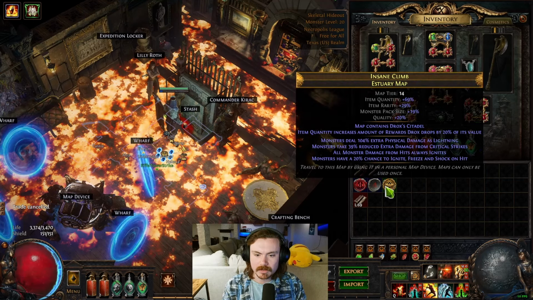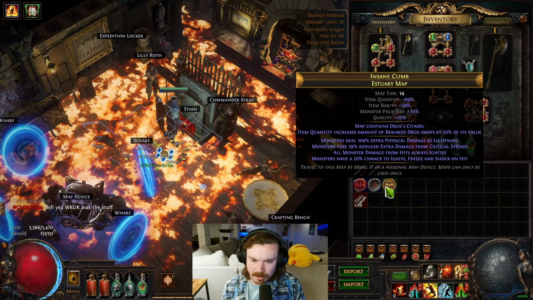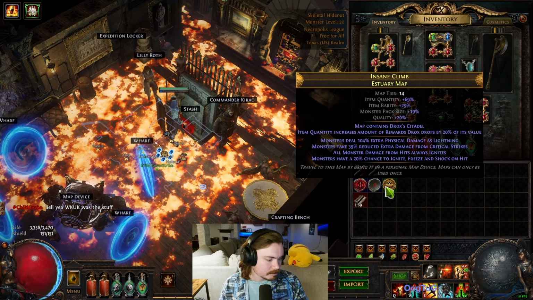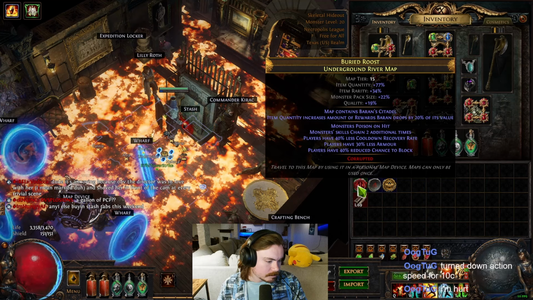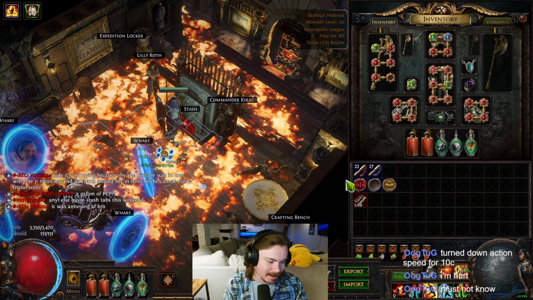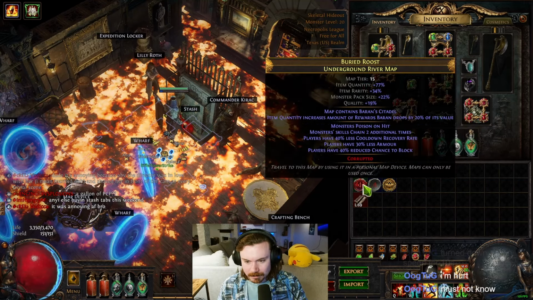Map contains Drox's Citadel. Monsters deal 104% extra physical damage as lightning. Monsters take 39% reduced extra damage from critical hits. All monsters' damage from hits can ignite. Monsters have 20%. Okay, that's fine. That's totally fine. I can do that. Turn down action speed for 10C. I'm hurt. I also had a feeling it wasn't worth the 10C. I had a feeling that was worth more.